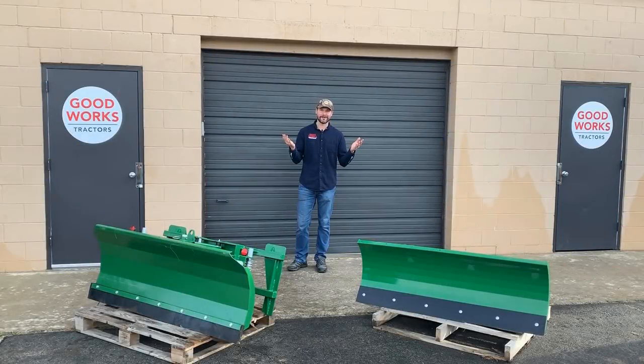So I've got to sell both these plows, right? I've got to sell this used Frontier that I've got here, and I've got to sell this new Tar River that I've got here as well. The point of this is just to give you a side-by-side comparison, let you decide for yourself what you'd like to go with.